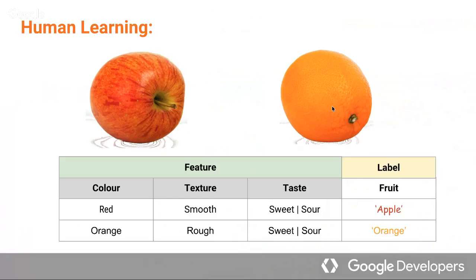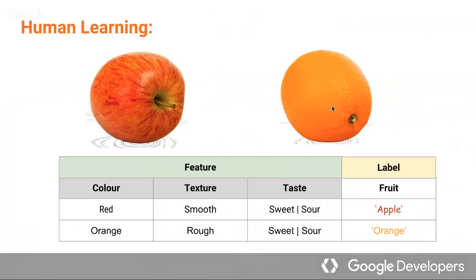So let's go back to our childhood when we were kids and we used to look at objects. And the way we used to recognize them was with the help of shapes and color, as well as how it would taste. So I remember when I was a kid, the first thing I would try to do is try to eat it, to get an idea what that thing is. And that is when my parents would either stop me from eating it if it's something that's not edible, and would allow me to eat it if it's something that's edible. So there were various factors with the help of which I identified things.